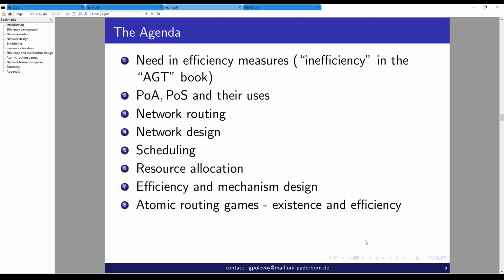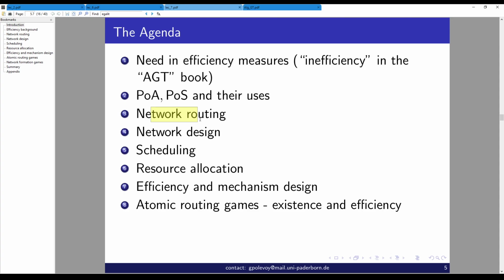And then we're going to look at other examples, at atomic routing games. So first we're going to look at network routing, which is non-atomic, and then atomic. Now the difference is that if you look at atomic routing, then it's a game which falls under the model we've been discussing. So it's a game which has a finite set of players. Each player has some strategies, and given a strategy profile, each player obtains some utility. Now, simply the strategies are the routes, and the utility is usually what you get from the route, how much flow of goods, for example, you manage to maintain, to run through the network.